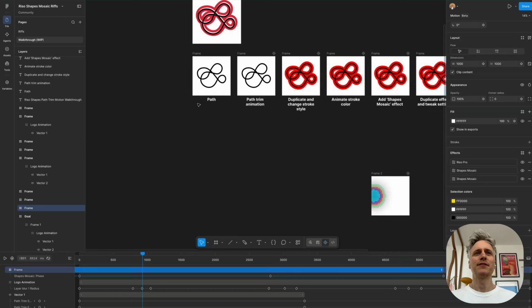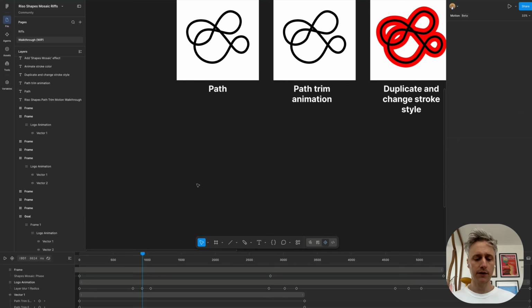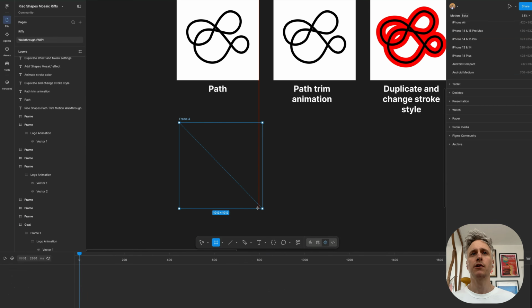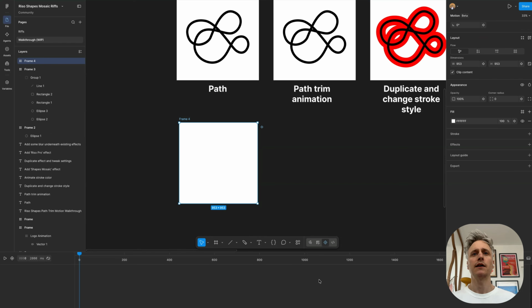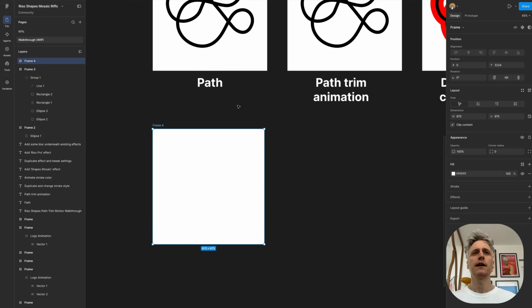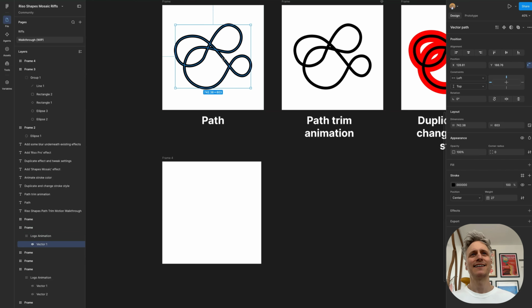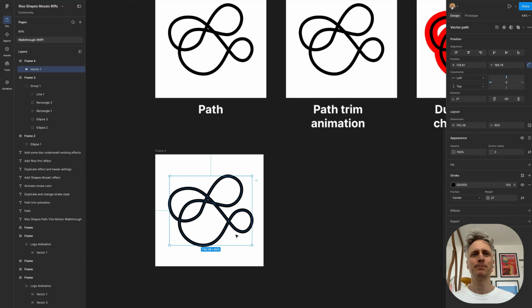Okay, let's jump in. So just underneath each of these, I'm going to walk through recreating the whole thing. So I'm going to start by just making a frame. And let's jump back into regular design mode for a second. I was in motion mode then. Just going to create a frame. And you don't need to watch me draw a path, so I'll just take that original path and copy it and paste it into our frame.